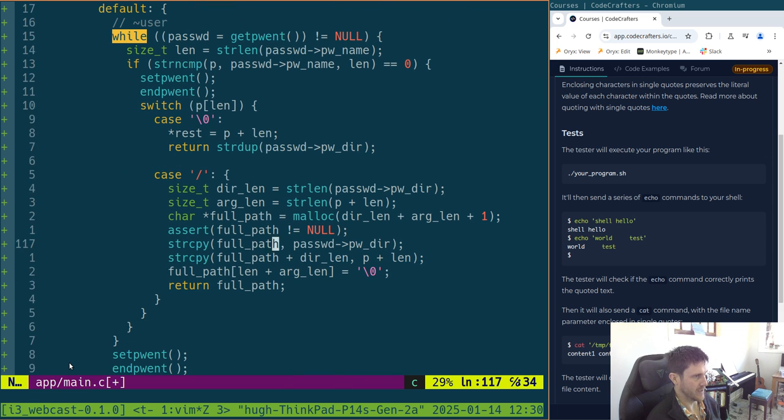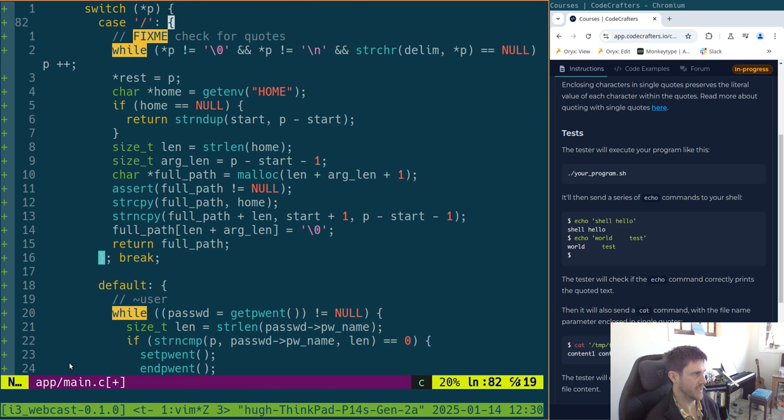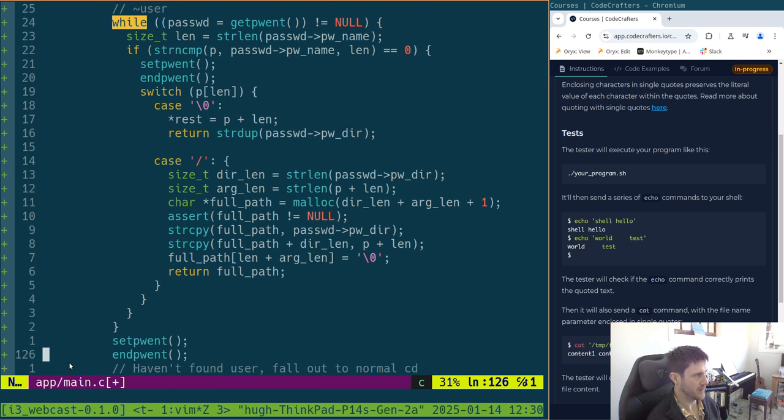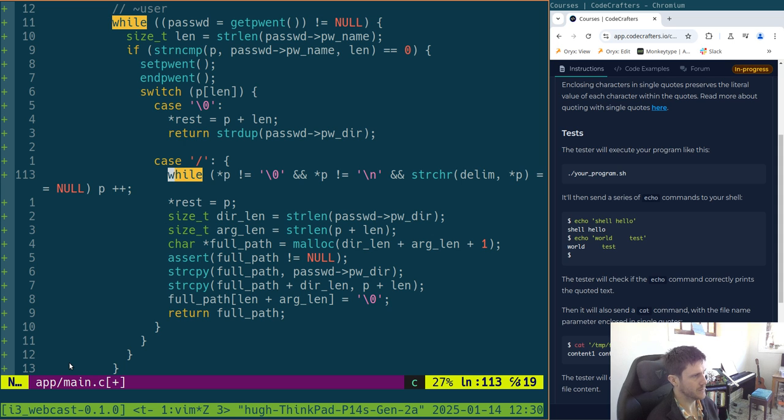And in this case, we've got a user, then a slash, then a bunch of stuff. So I think in this case, we want to do this thing before we get started. Is that what we want to do?